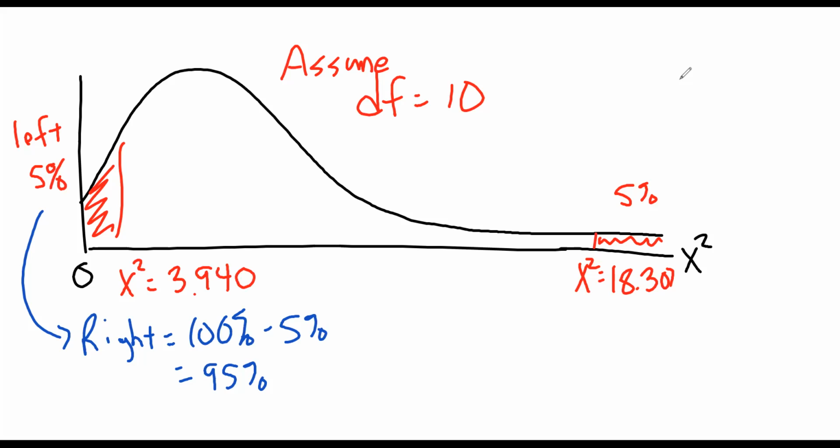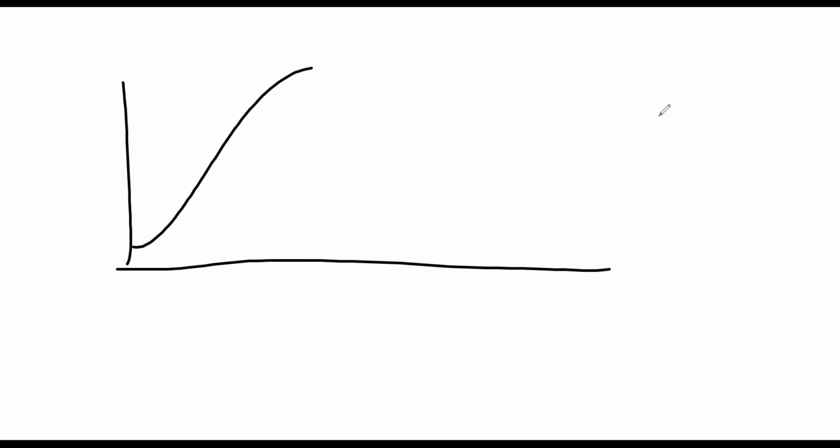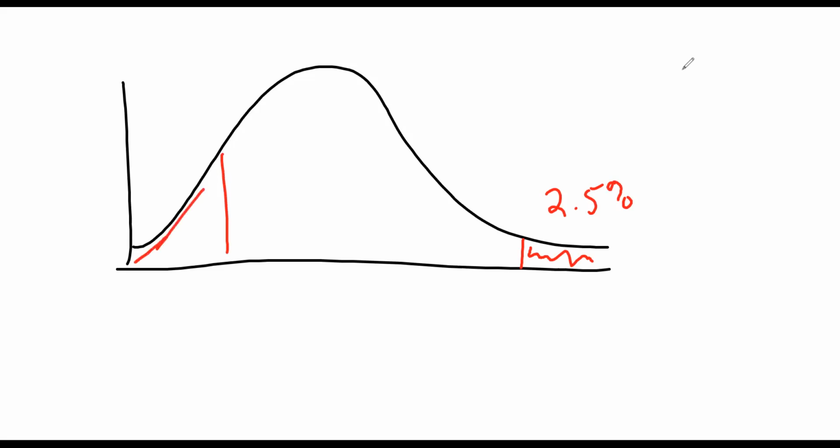Let's try one more real quick just to give you an opportunity to practice this without me giving you the specifics and the answers. But let's say that we want to look up two different tails. Let's look up a 2.5% tail here. And let's look up a 10% tail over here. I know normally we would have the same percents in the tails, but this is just an exercise in looking up chi-squared values. And let's say that our degrees of freedom is 15.